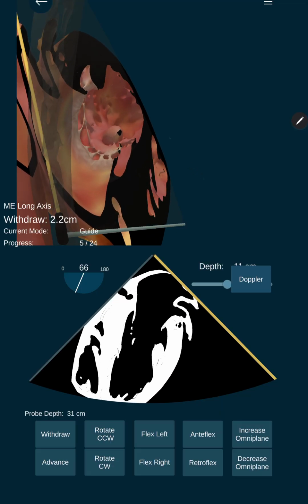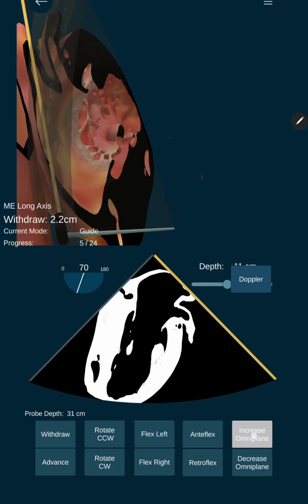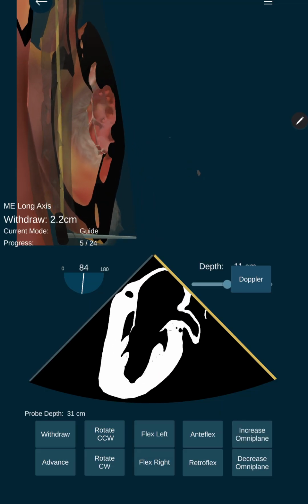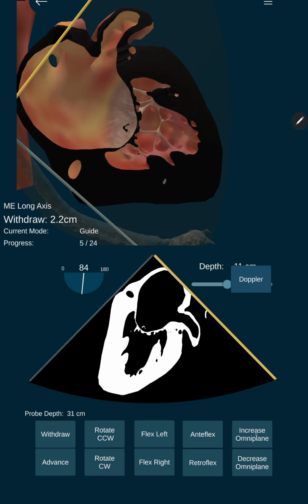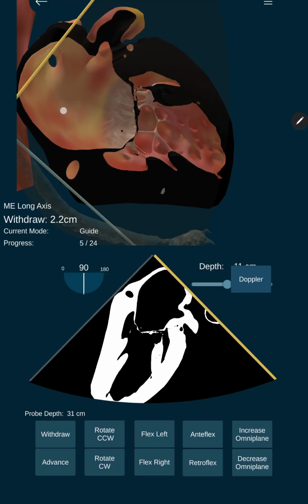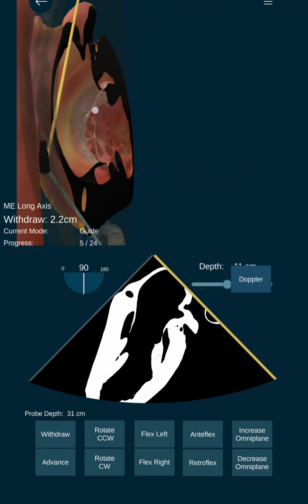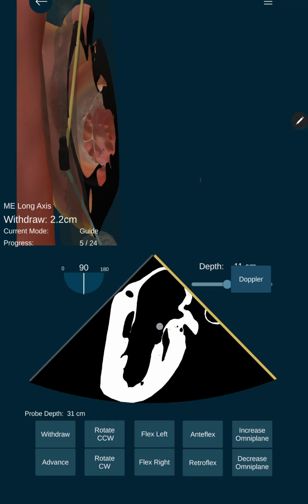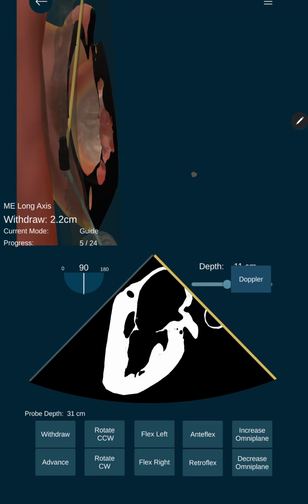Now we are clear with the 3D image. Now, further increasing the angle to around 90 degrees, we get the 2-chamber view. We'll just tilt the image like this, wherein we can see only the 2 chambers. In the 2-chamber view, the mitral valve, the AML, is completely seen. This is the anterior mitral leaflet, and this is the P3 segment of the posterior mitral leaflet.